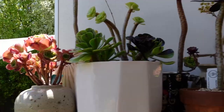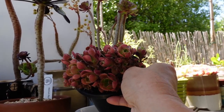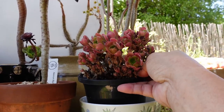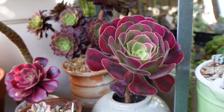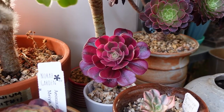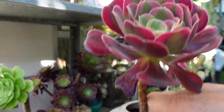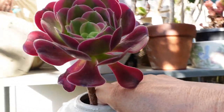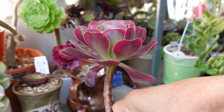Look - that small one is also Blushing Beauty. I love the plant and when I love something I grow a lot of them, but they are dormant because they are exposed to direct sunlight. Now before I take you out front, I need to take this Medusa. That one is not so colorful but it's bigger, that one is very colorful but smaller. So I'll take this big one to compare. This one is very dry and gets not quite as much sun as the Blushing Beauty.